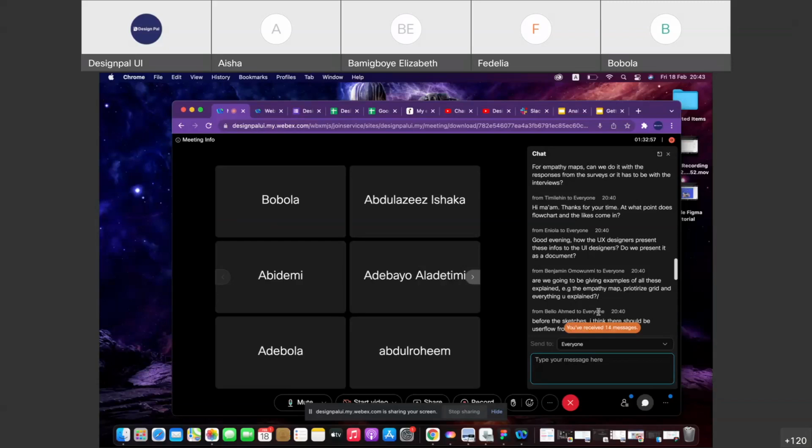We have Miro, we have Figma, which has FigJam, right? In FigJam, both the UI designers and the UX designers are all there to collaborate on that whiteboard. You're doing everything together on that whiteboard. So you don't let them relax and say, okay, we will bring it to you. No, don't tell them to relax.